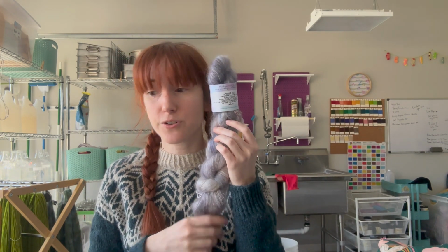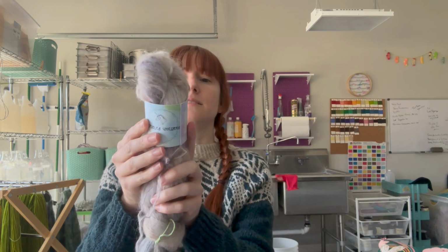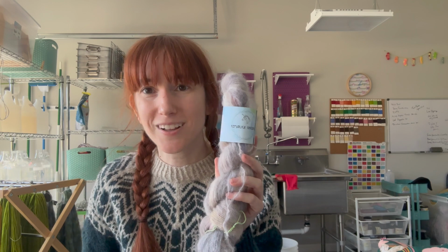However, it is also photogenic. However, my favorite is the Surrey Silk Floof. So this is 74% baby Surrey alpaca and 26% silk, and I need readers.